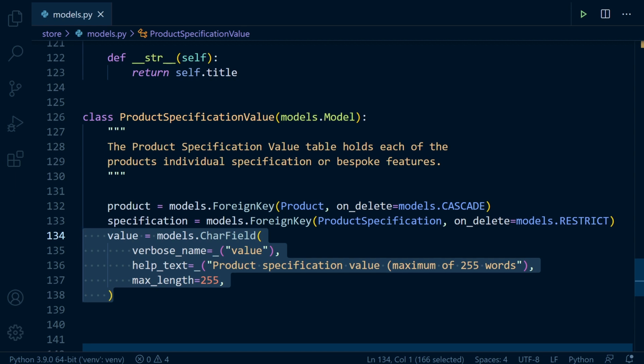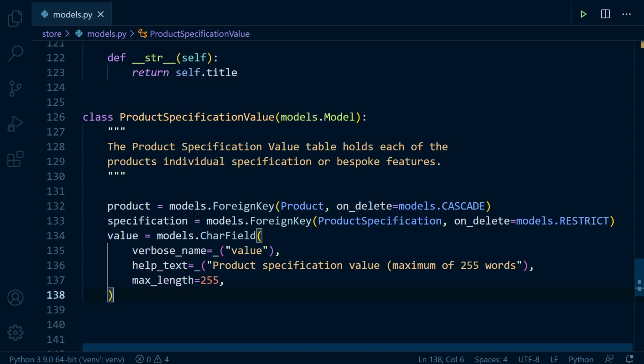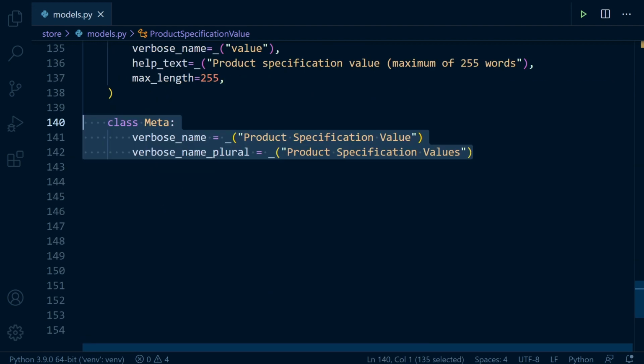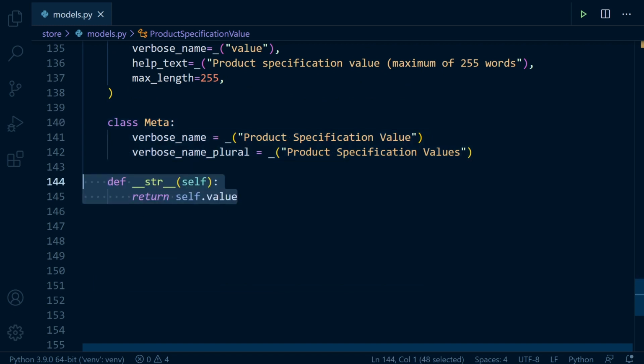So this is going to be a generic character field, like a varchar field really, in that we're going to be able to type in there strings or just numbers, for example. So it's not going to be any other format. We can maybe change the formats as and when we potentially need them, but we're probably not going to make any calculations, so there's probably no need for us to worry about the data types in the values. All we're going to be utilizing this for is showing the customer specifications and then potentially running search matches on that data. So let's move down to the meta and then the return string.